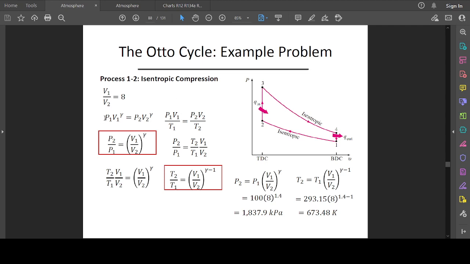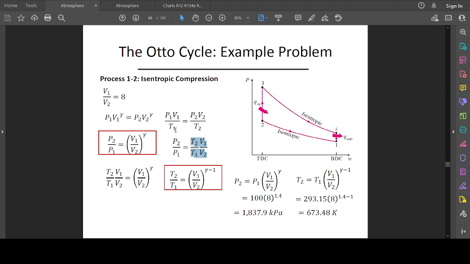So P1 V1, using that expression for the pressure and volume and the gamma, and combining the effect of temperature using the ideal gas law, for an isentropic process, we can rewrite this equation with respect to pressure, P2 over P1, in terms of volume. So if we do, we get this particular equation. So P2 over P1 is equal to V1 divided by V2, all raised to the power gamma.